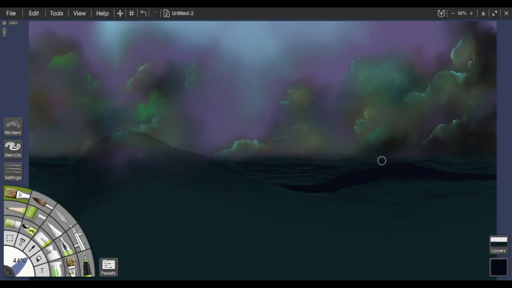So remember with painting, you want to work the whole painting at a time. I tend to work in stages, like background to midground to foreground. So I'm going back to the midground now and darkening this up a little bit, but I'm jumping around. In other words, I'm not zooming in and focusing on one little spot and then another. I've got to think about the whole painting in harmony.